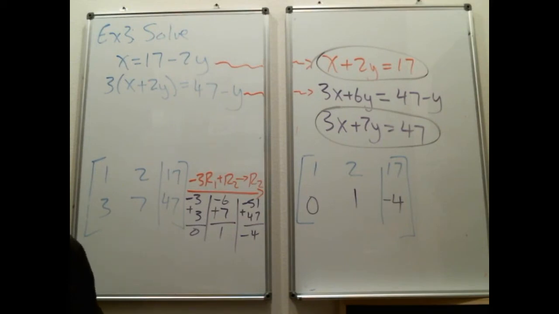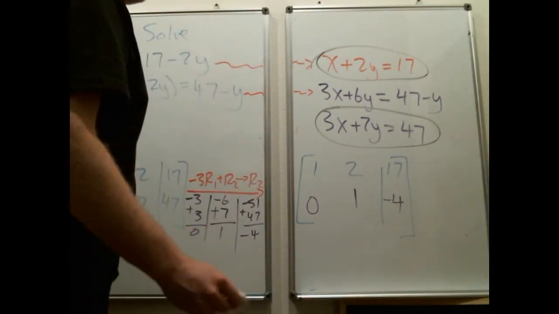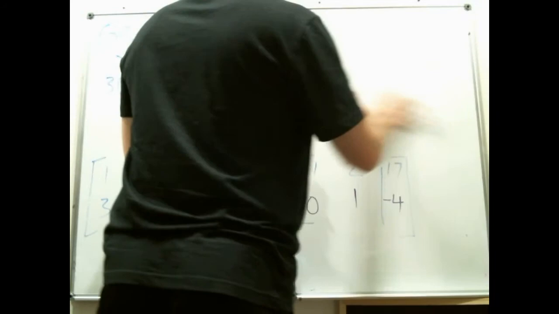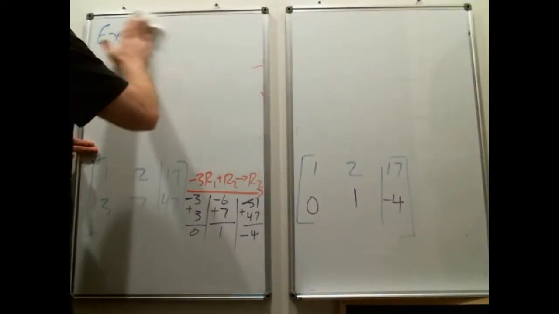which is how we did it in the last example. Or you can continue on and do Gauss-Jordan. And I'll do Gauss-Jordan on this one example, just because it's a short example, and it might be a little shorter here, but just so you have seen one, I'm going to show you here.